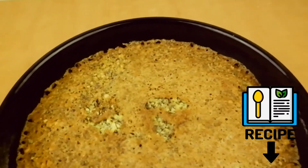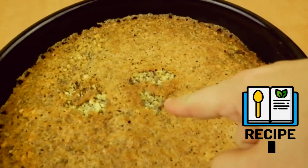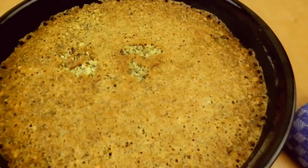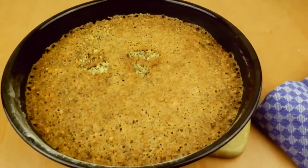Those marks, I did those. I was really curious how this was looking. And now it's time to let it cool off a bit.